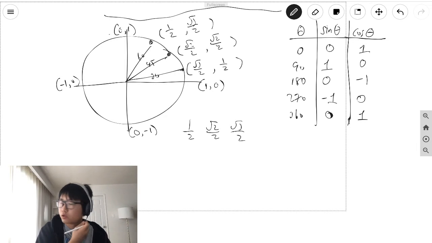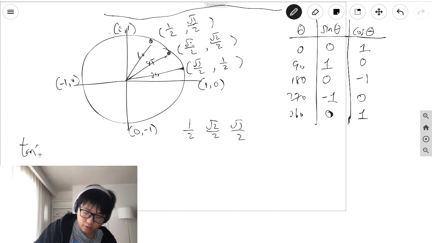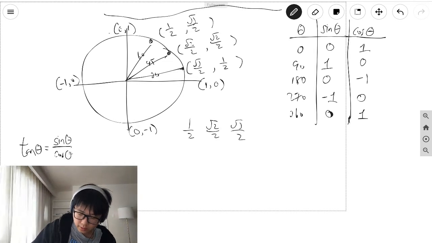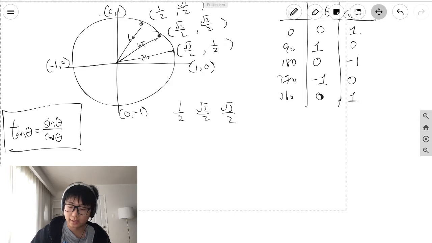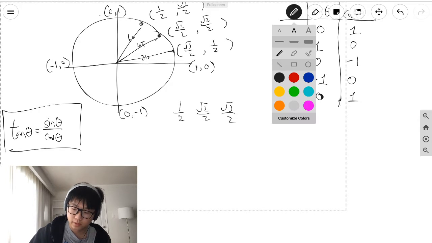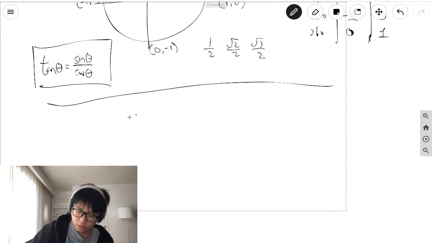And what happens if I want to know the tangent values? It'll be y over x, because we've also discussed one of the identities. Another thing you're going to have to do later on is this thing called identities, which is kind of like a puzzle. I think we can preview that today. One of the established equations is that tan theta equals sine theta over cos theta, which corresponds to the y coordinate divided by the x coordinate.